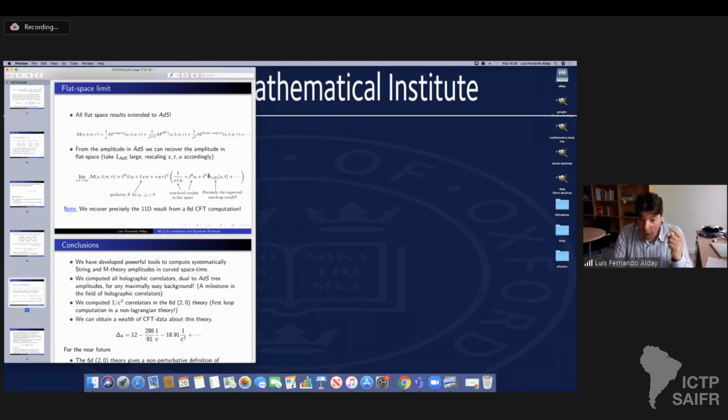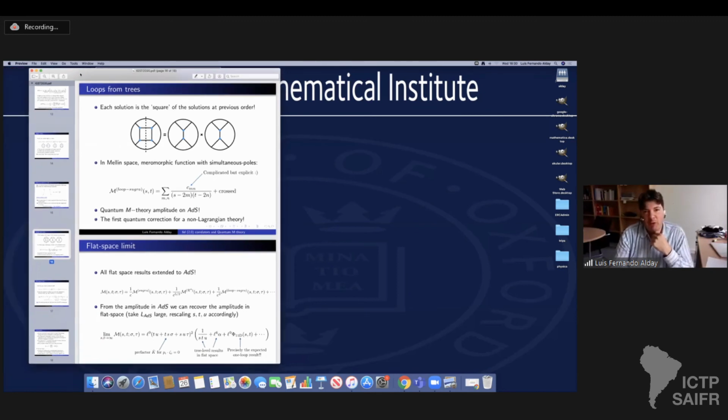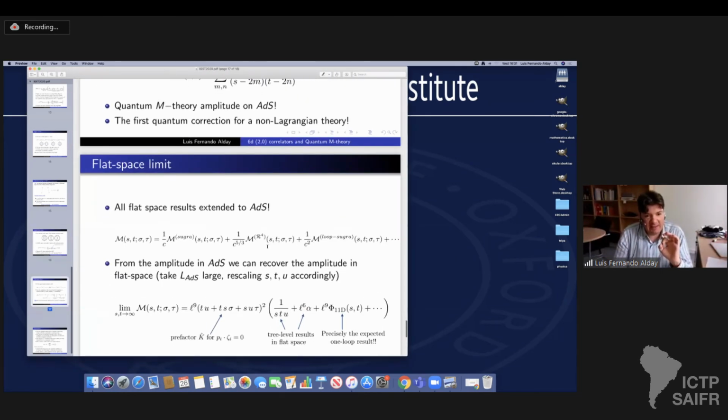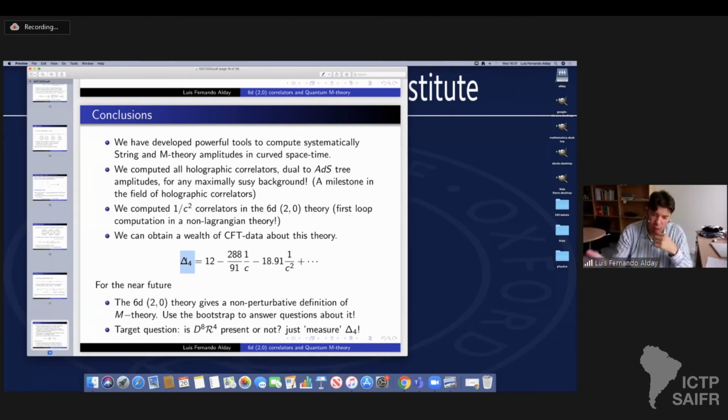But the divergence here, we do see it, because we get an ambiguity which is of the form of this vertex R to the 4. And this ambiguity arises when we reconstruct the full answer from the double discontinuity. So when we reconstruct that, we get ambiguities, and this ambiguity is proportional to the divergences that you would get. But it's also true that if you take the box function in D dimensions and set D to 11, you seem to get a finite answer. But we do get these ambiguities. This is the reason why I chose this operator of spin 4, because the ambiguity is there only for spin 0 in this case.